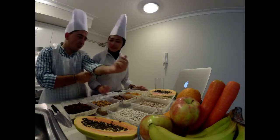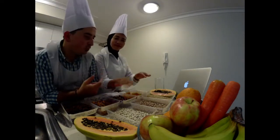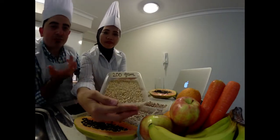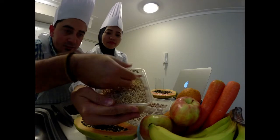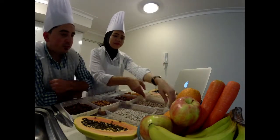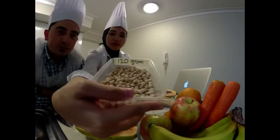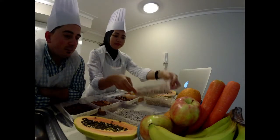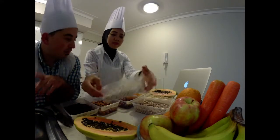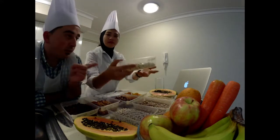Today I will show you the ingredients of the Ashure first. We have 200 gram pounded wheat. It's a special wheat for Ashure. It's nice and completely different. The next one is 120 gram dry chickpeas, and 120 gram dry beans. The next one is 120 gram peanuts.